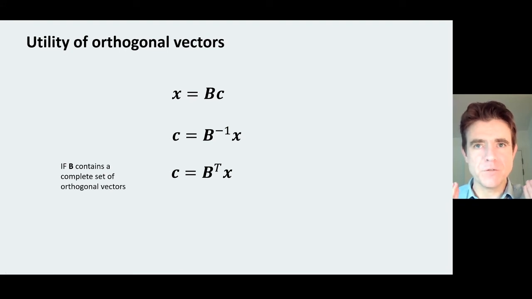So that's kind of an aside to give you a bit more insight into why this concept is so useful. And we are implicitly making use of this when we do Fourier analysis. That's why Fourier transforms and inverse Fourier transforms are so simple to do, because of this relationship.